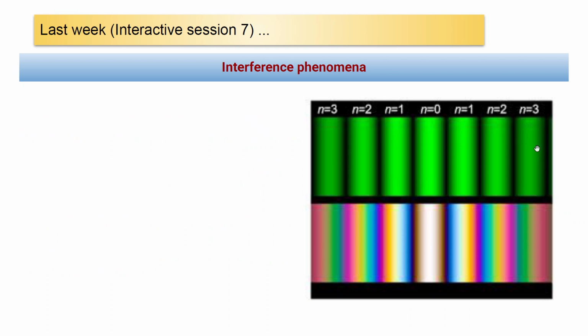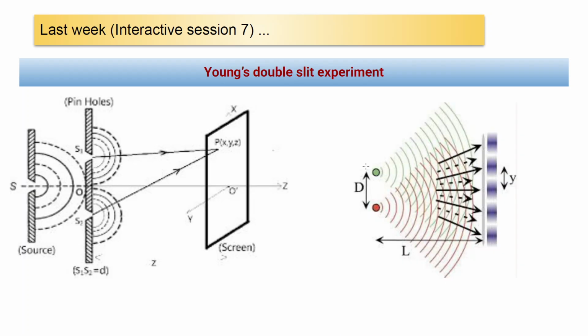Okay. Then we had seen these fringes. When we take monochromatic light, we get these bright and dark fringes. We had also derived the conditions for it, and we had seen that when we take a white light source for doing an interference experiment, it splits into various components. So this is what we get when we use a white light source, and this is what we get when we take a monochromatic light source.